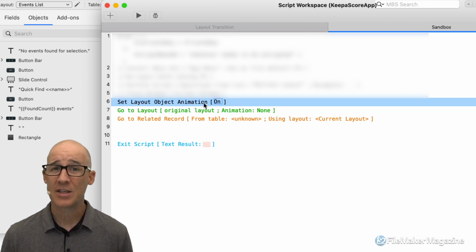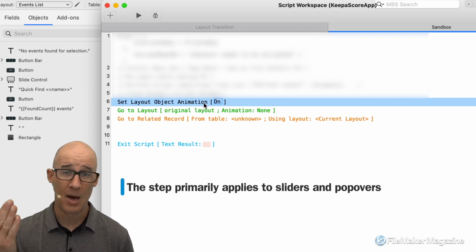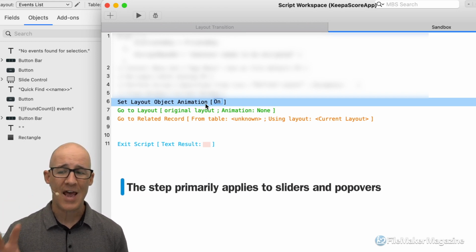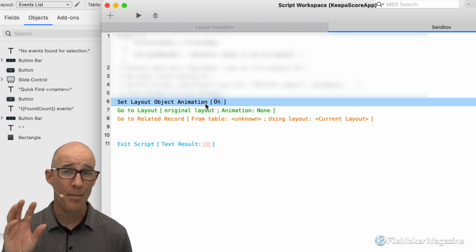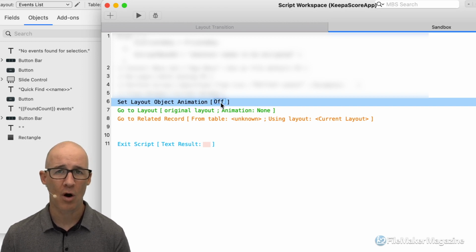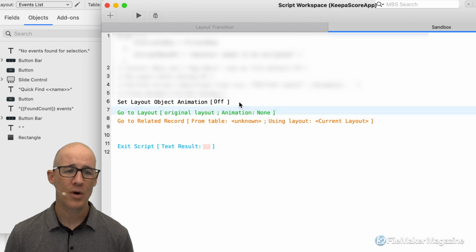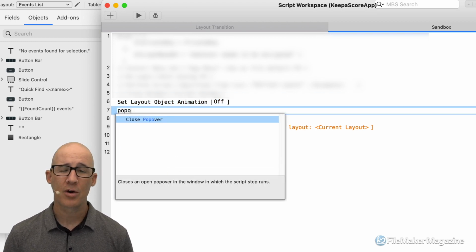That is basically just a popover. So anytime that you have a popover come up, it has a fade in, fade out transition when a popover is going to show. So you are able to explicitly turn that on or off, and that's typically going to be used when you're going to have a popover where you're either going to close that window or hide that window.